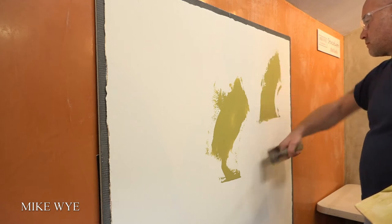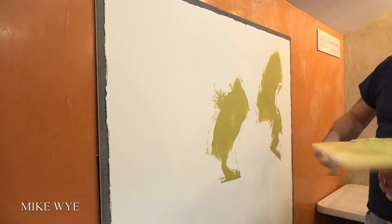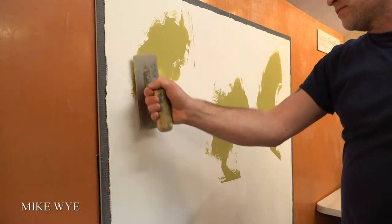There are many ways of applying the stucco fine. If you apply the first coat in lots of dabs and then gradually link them up to get 100% coverage, let them fully dry and then do the same with the second coat, you'll get a lot more movement in the finished product.